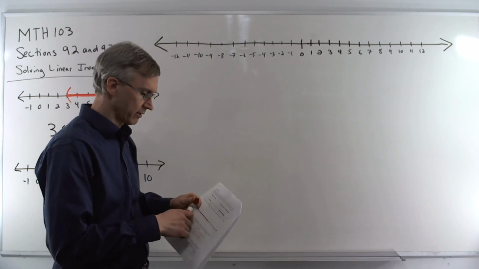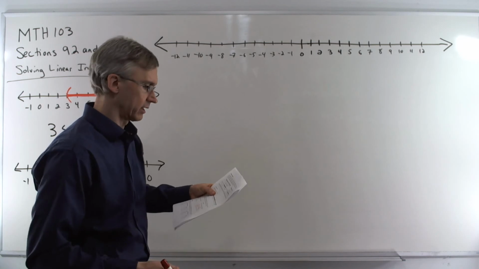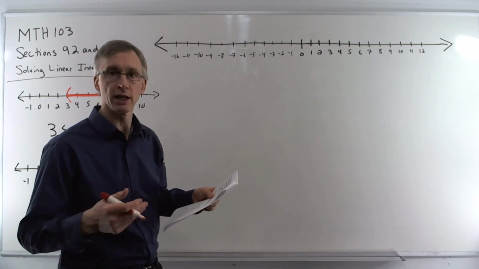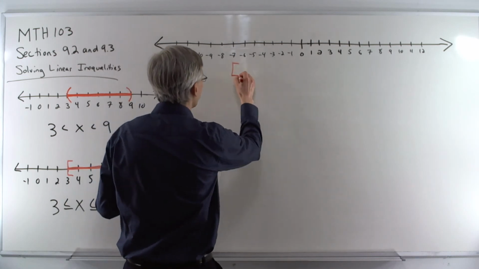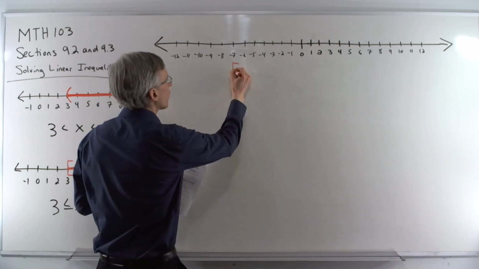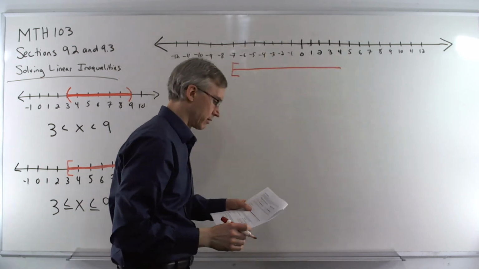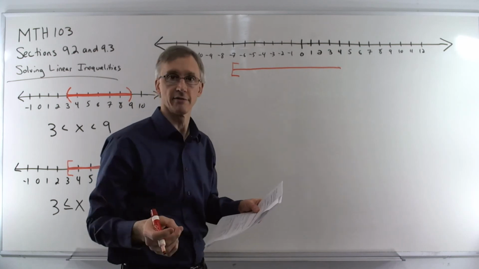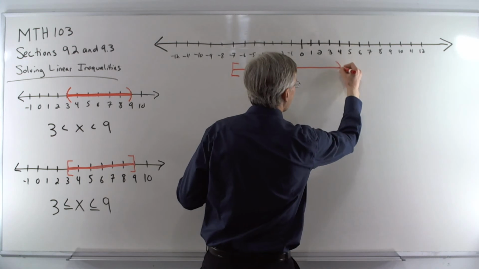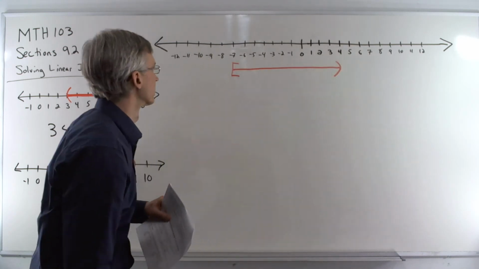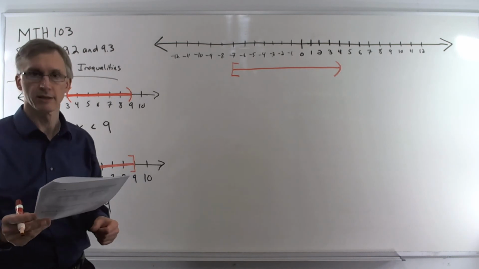So we're starting, on the left, with negative 7. It's negative 7 less than or equal to x, so we're including negative 7 in the set. So I put a square bracket here. And we're going out to 4. Draw a line out to 4. But x is strictly less than 4, so 4 is not included in the solution. So we're going to indicate that with a parenthesis on the right. So that's what the graph looks like for negative 7 less than or equal to x less than 4.